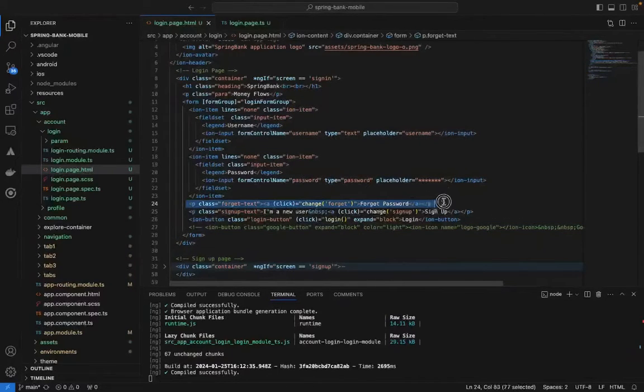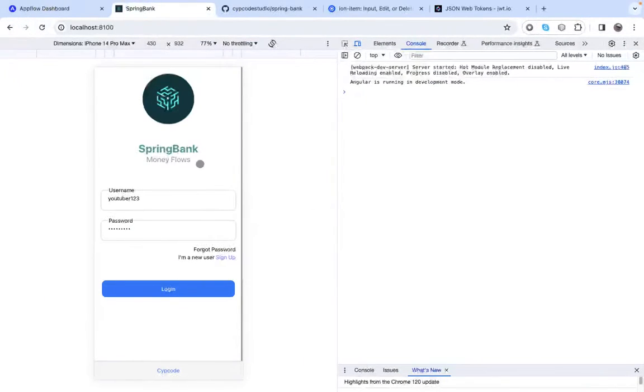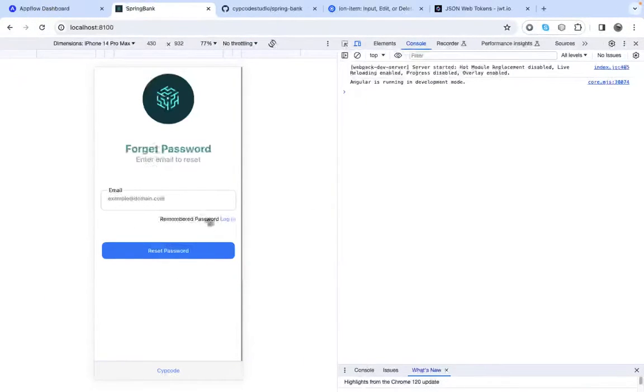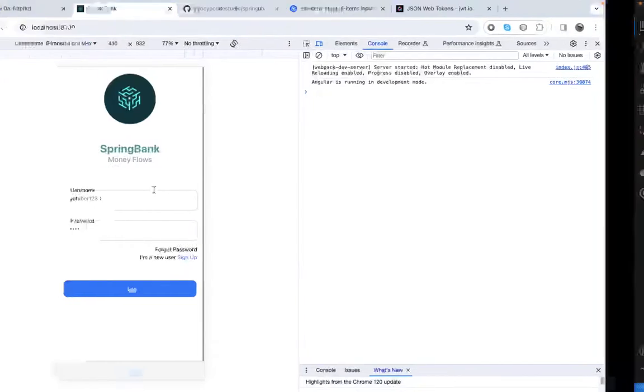The forgot password, let me start with forgot password. It has an on click right here, and the on click is listening on change, and on change we are passing forget. So forget will then give us the screen of forgot password just like that, and then login will do the same thing.